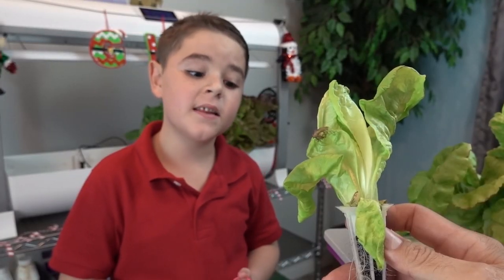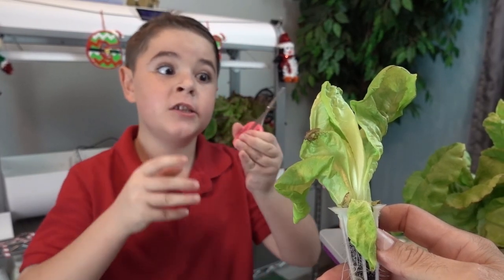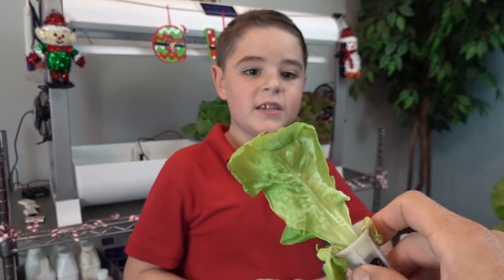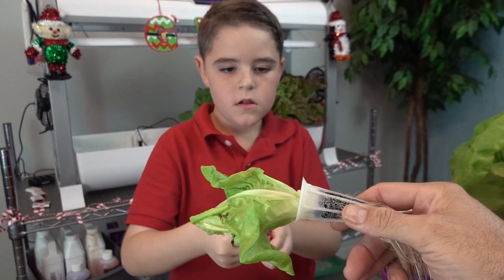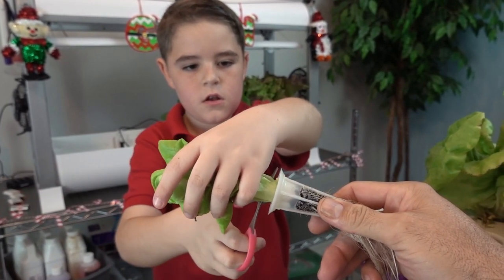This one was in the middle and did not get much airflow. That's why it's smaller than the rest. We're just gonna take the whole thing and cut it off the top. All right. Other hand. There you go.